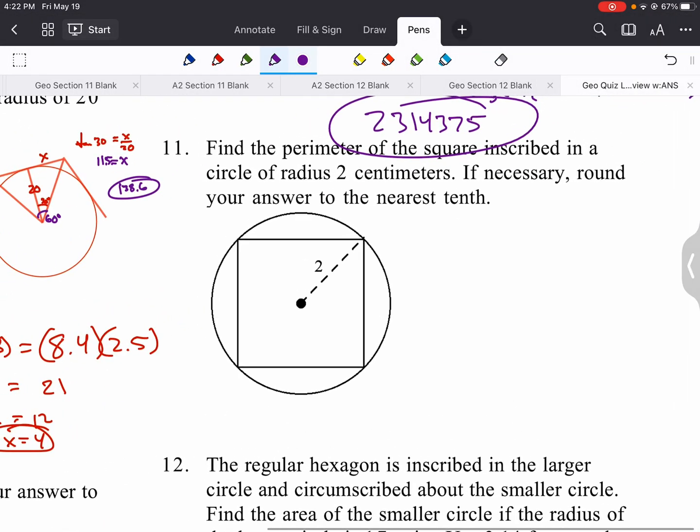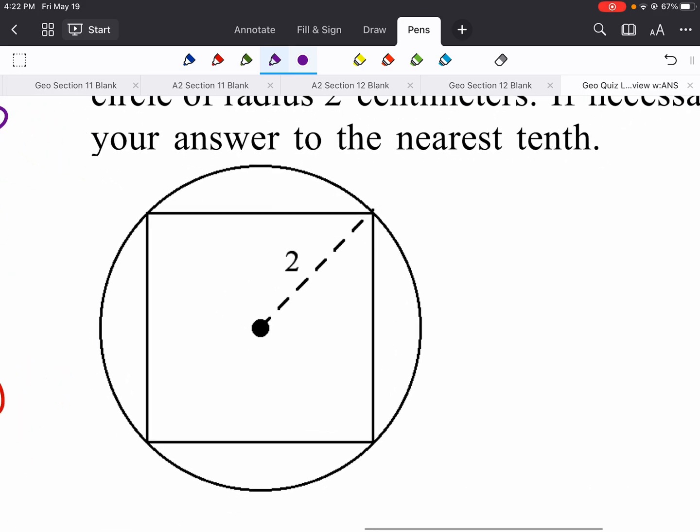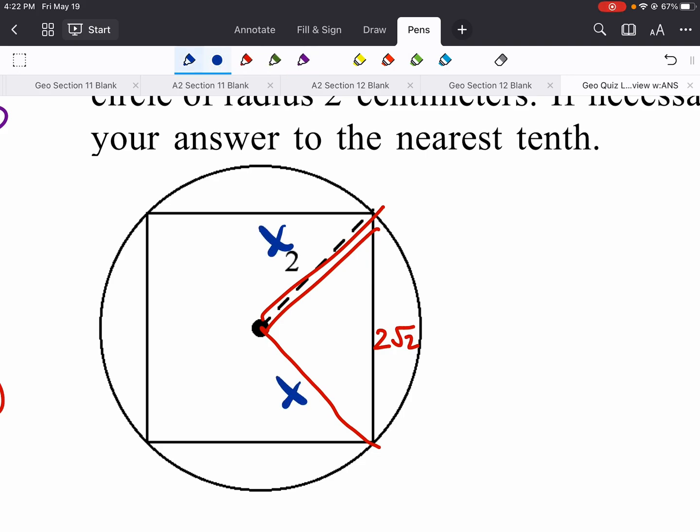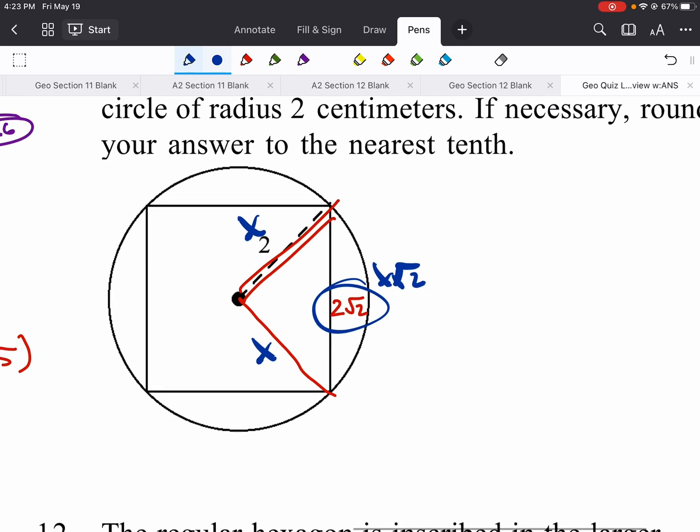Let's go. Find the perimeter of the square that's inscribed in a circle of radius 2 centimeters. Okay, we're trying to find the perimeter of the square. All right, so to find the perimeter of the square, we just need one side of the square. Well, if you know what this shape is here, this is a 45, 45, 90, which would make this 2 rad 2. Now, if you're not sure about this, here's the formula. Ready? X rad 2, and boom. There's 2 rad 2, and now you just need to multiply that by 4.